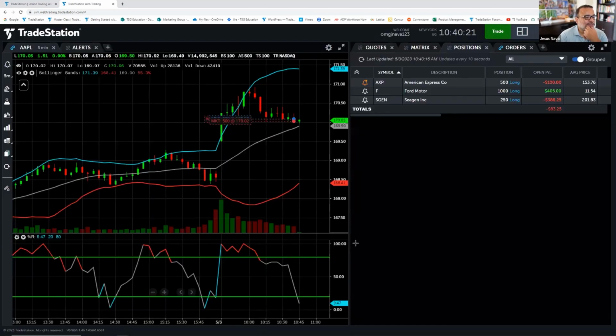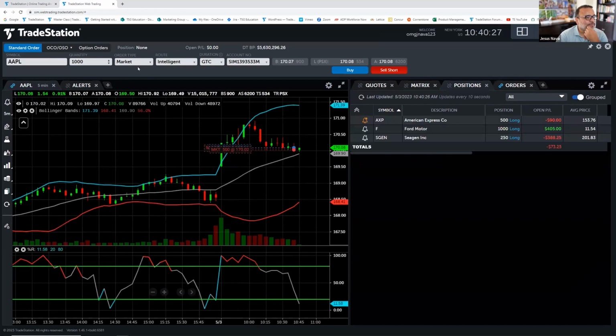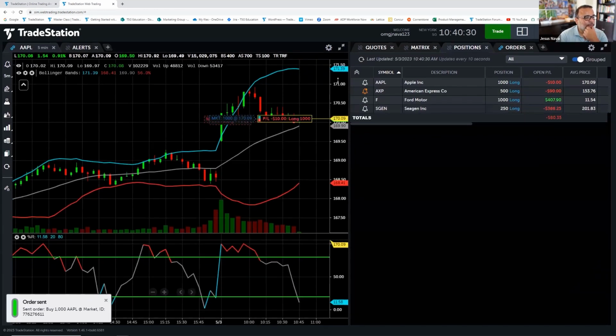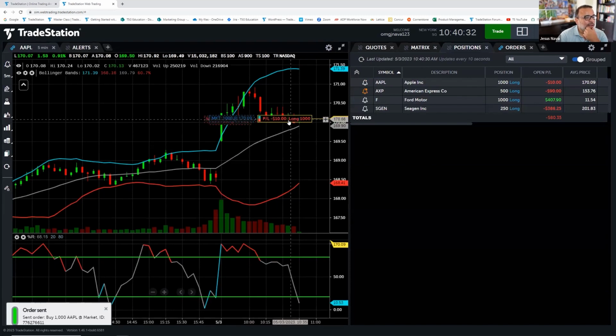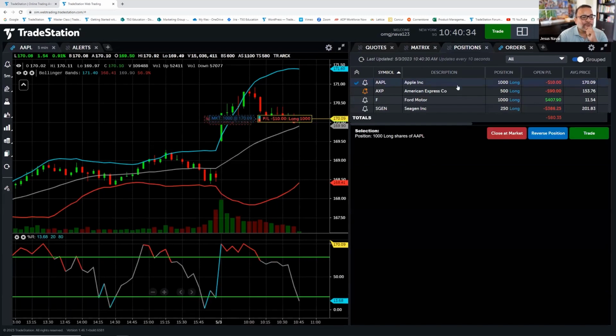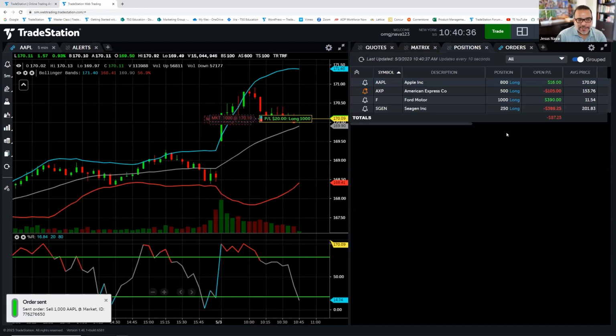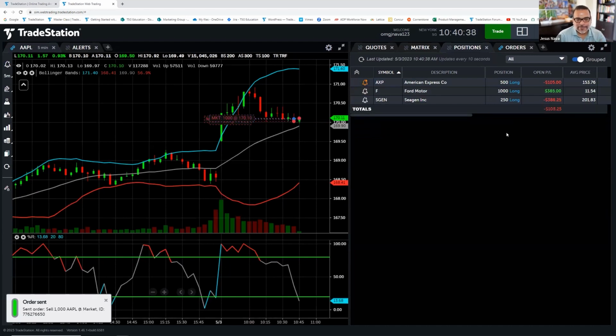Let's go ahead and close this. If I wanted to buy at market, I guess I cannot use this little plus button. Let's go to the trade bar, market, Apple 1000. Let's buy them. And then from here, oh, it's an open order. So let me go ahead and close this one more time. The good thing about the simulator is that you can do this type of thing until you get a good handle on the functionality. Let's go ahead and put in an open order.